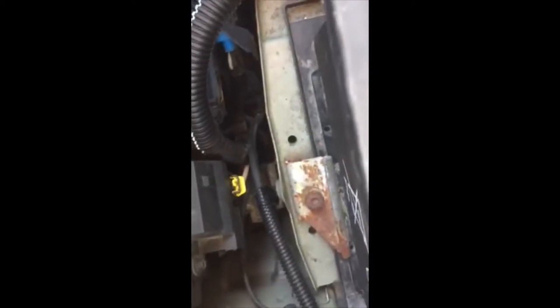It looks to be an 8mm nut on the end of it, so we're going to have fun getting that out down the bottom there. So I'm going to see if I can undo it and I'll come back to you.